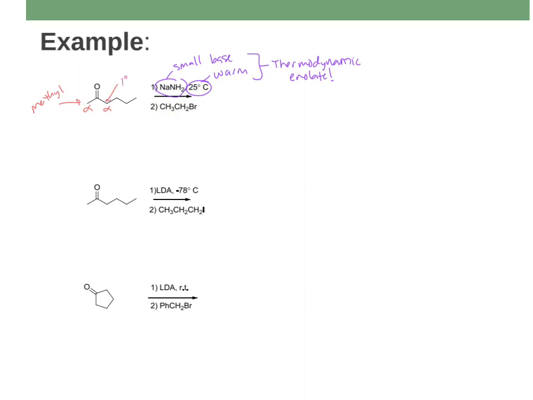Or actually, I'm talking about them as groups, but let's just talk about what they are as carbons here. So let me erase that. Sorry. Another way to say this is that this is a primary carbon and this is a secondary carbon. And so I'm trying to form the more stable enolate, right? Which means I'm going to go for the more stable side. So the enolate that I'm going to form is this one.